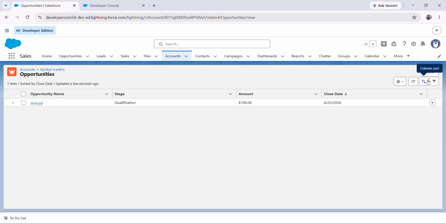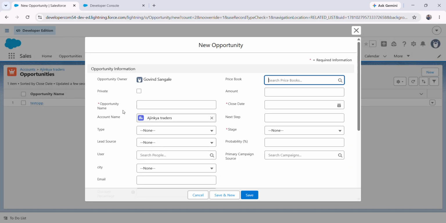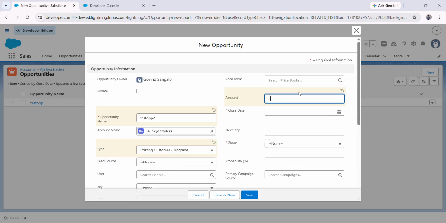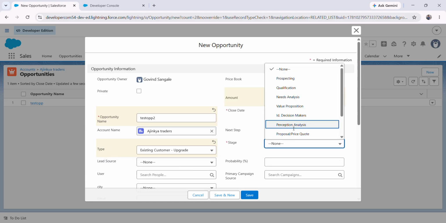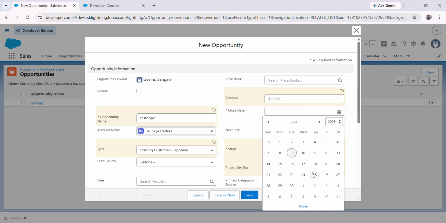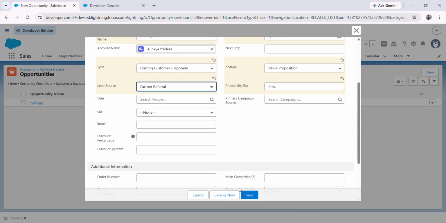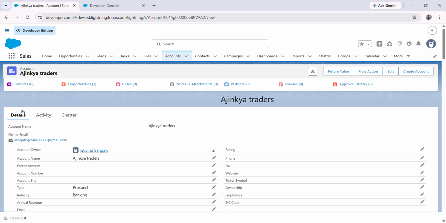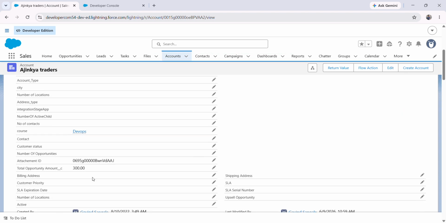Again I am adding one new opportunity, Test OPP2, with amount 200. Save. So now two opportunities are added on the account. Go to the account and check the details. This will be 300.